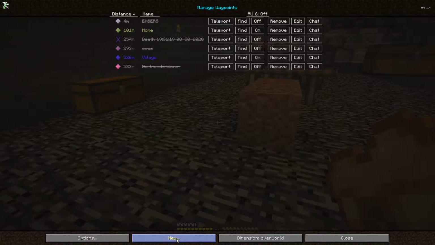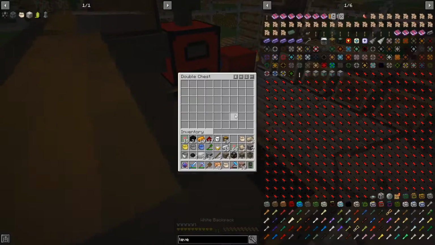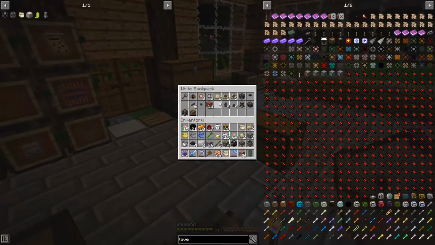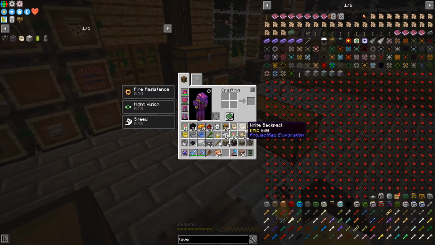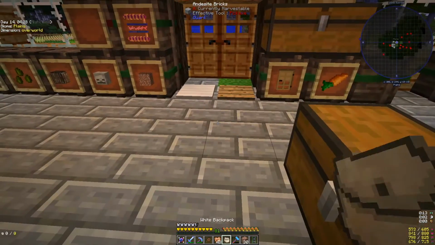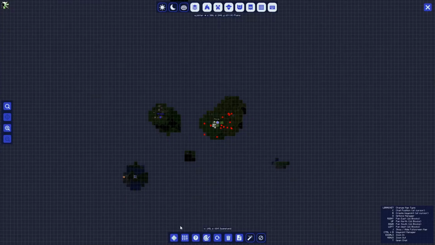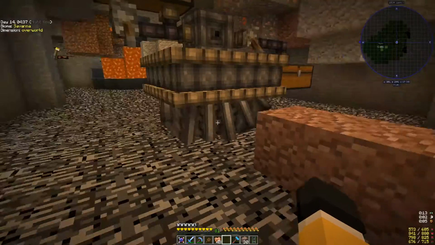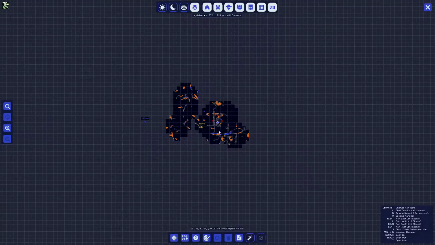I need to smelt some more. Oh, don't tell me I left it in the chest. Do not tell me I left it in the chest. I cannot be asked to go back. Oh, come on. You're making this so difficult. Oh, there's no space there. Chest.